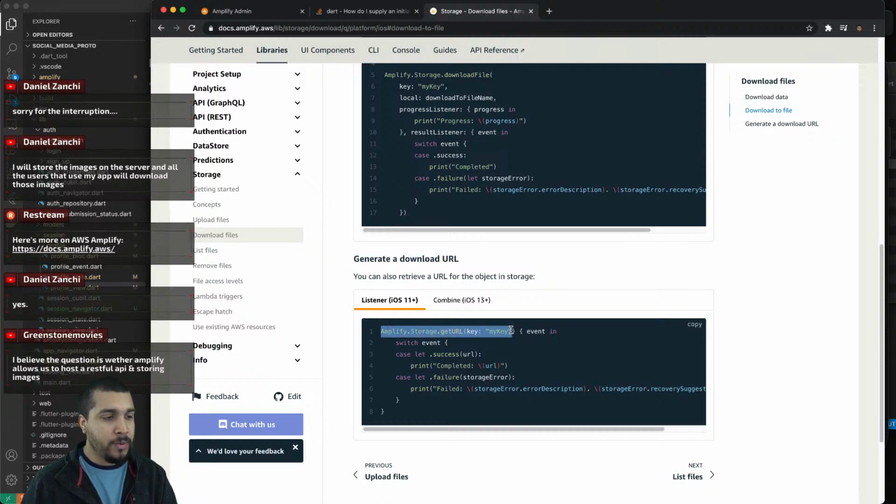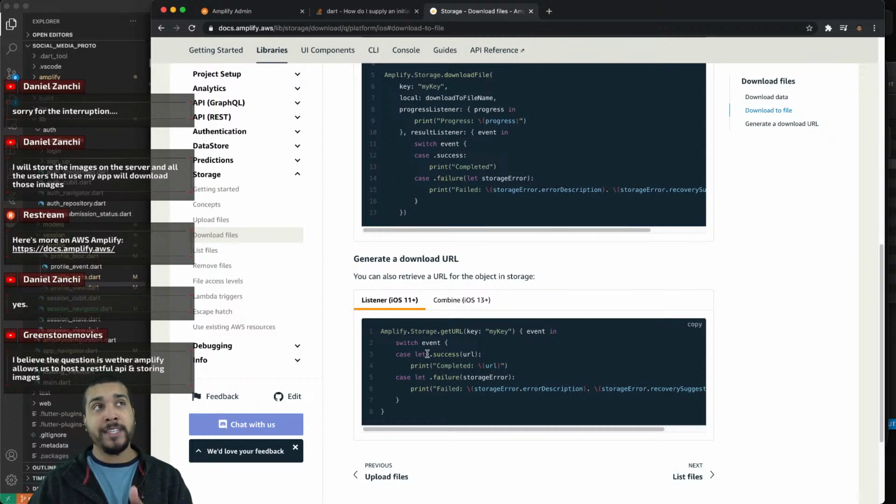You would save the key, which is usually the name of the file, so let's say kiloloco.jpg. You would save it under kiloloco.jpg into storage, and then you would be able to download that actual file to your app.